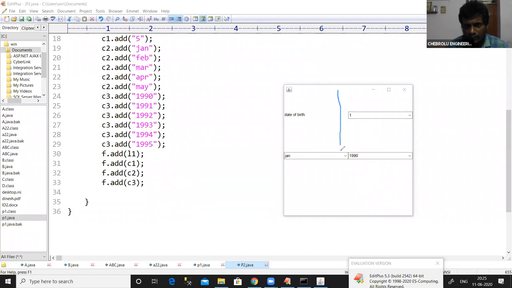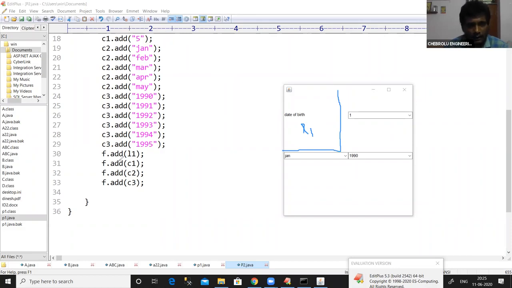So this is L1. This is the grid number 1, which is displaying the components related to L1. L1 means it is a label. It is a label which displays date of birth.